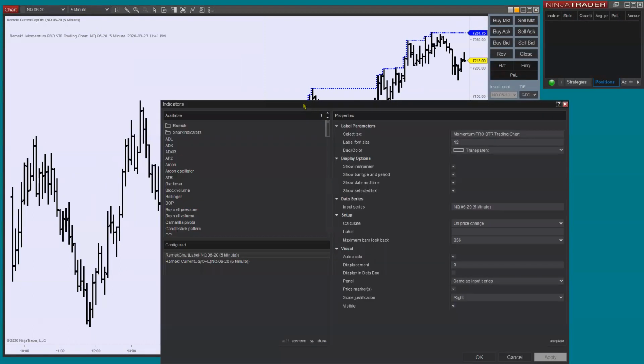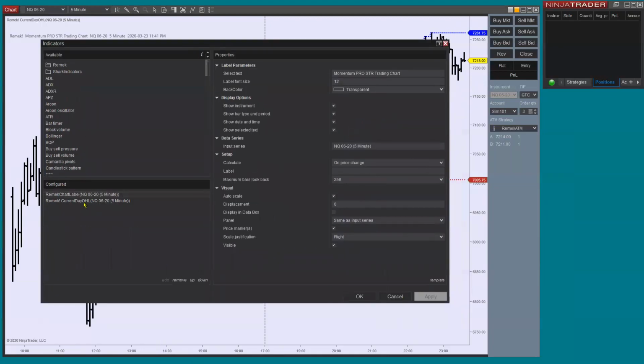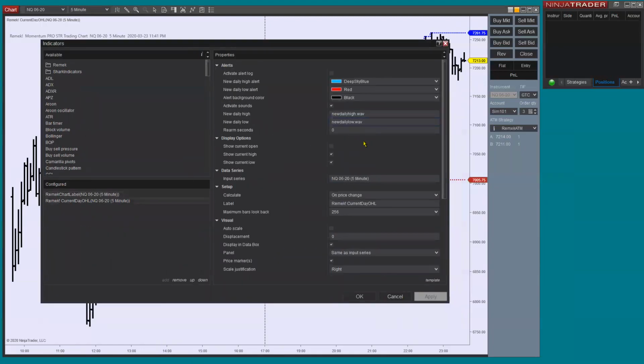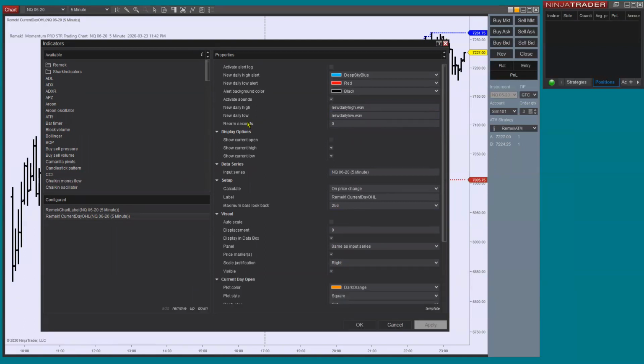It's very, very simple. And the way to achieve this is that we included a very smart feature here called rearm seconds. You see, if you set this to 60, then no matter what chart you might be on, every 60 seconds the alarm will go off as long as you're making a new high. And the other setting that's important for this purpose is on price change. You will not want to put it on bar close because then it will wait 5 minutes, of course.